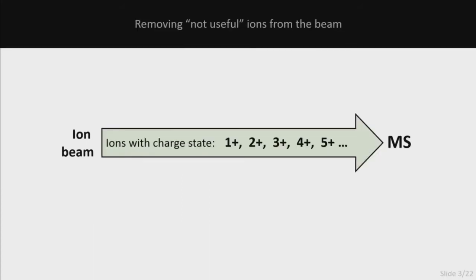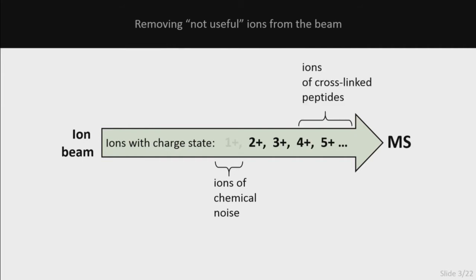Typical ion sources produce ions in different charge states. We and others showed that ions in charge state +1 frequently contribute to the chemical noise background. So sometimes it will be advantageous to remove these ions from the beam. If we're interested, for example, in analysis of chemically cross-linked peptides, it could be further advantageous to remove ions in charge state +2 and +3. Such focused sampling of ions in the context of the problem we're trying to solve may greatly increase the signal-to-noise of analysis. And we have built an instrument that does exactly that.